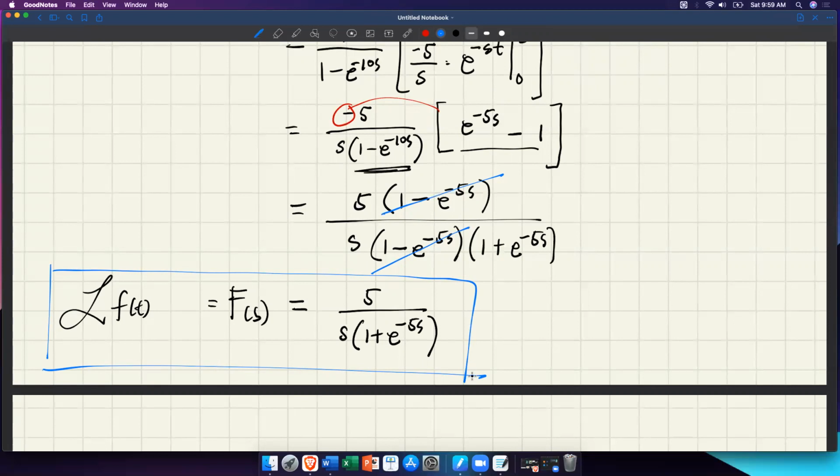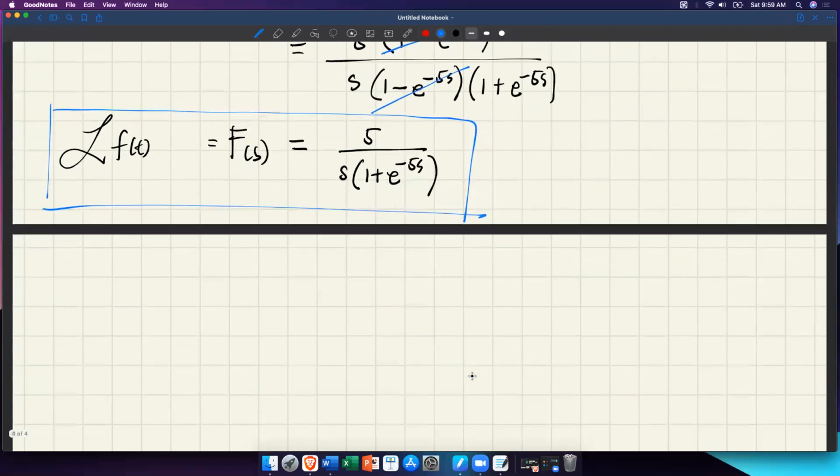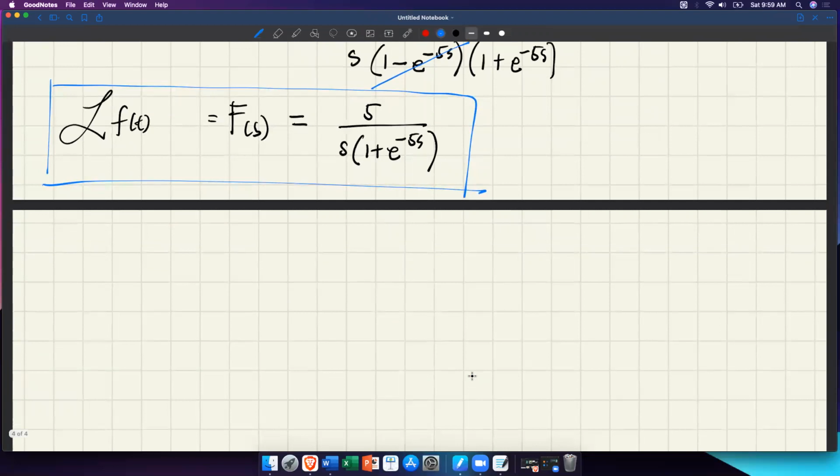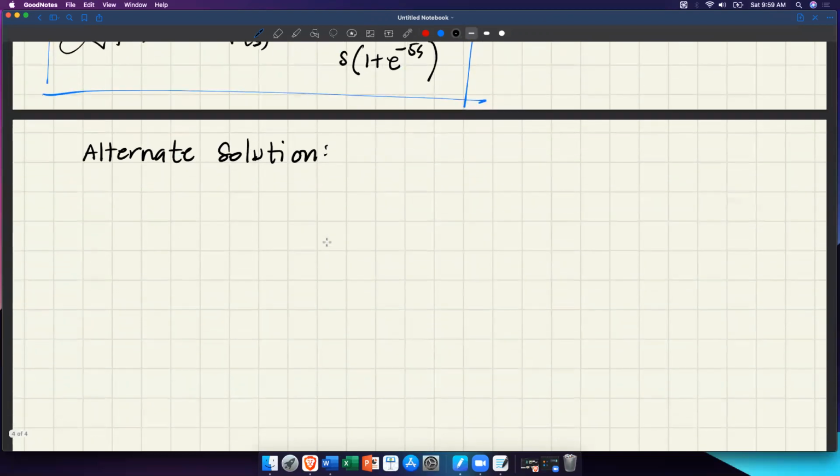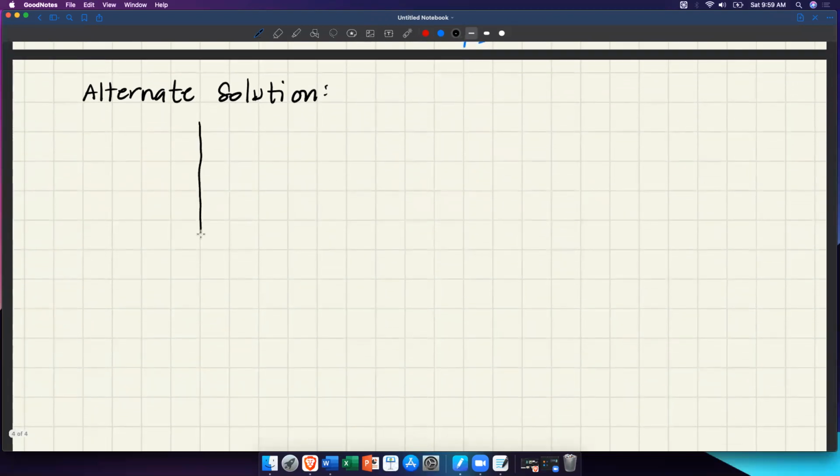So another method, I will show you another method. This is a simple method that I actually use in some of my classes. This method is the same method. Now let me draw first the graph. So this is your alternate solution. In your alternate solution, let me redraw the graph first. This is your t, this is your function of t. This will be your plot.